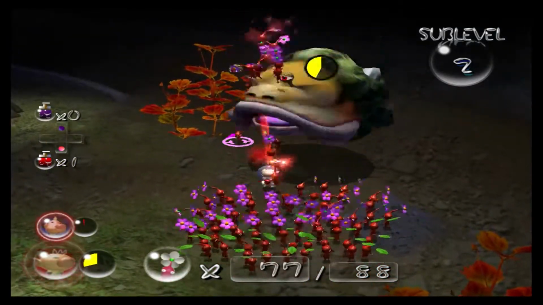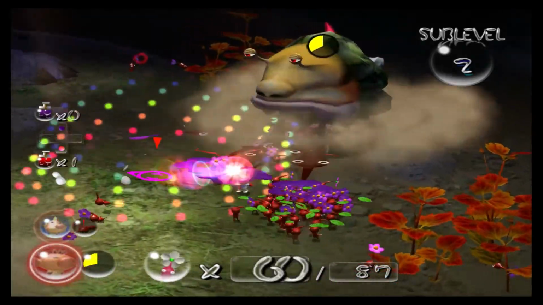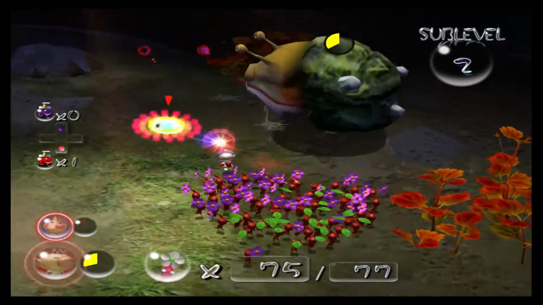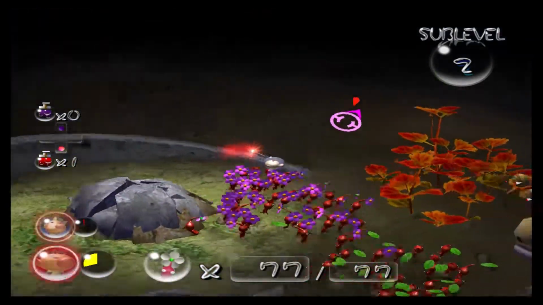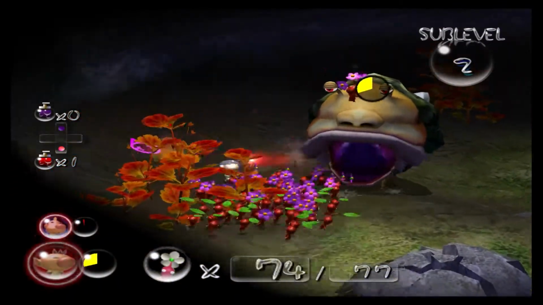I have not used the strategy yet while I'm attacking these guys, and I'm just losing a lot of Pikmin left and right, but that is the strategy. And yeah, I will see you again a little bit later in the level.